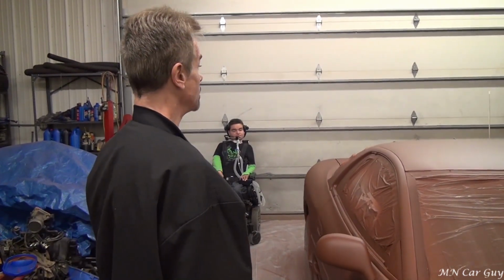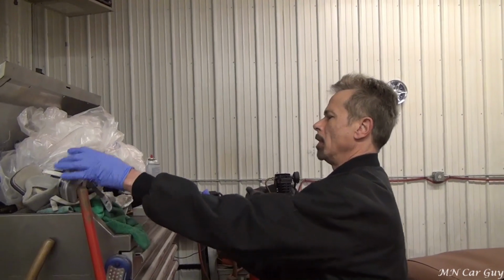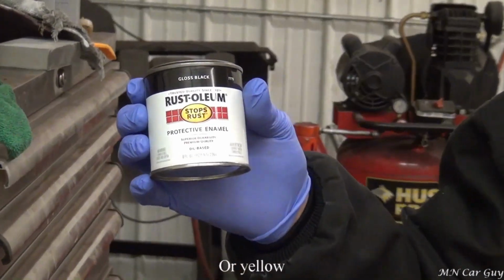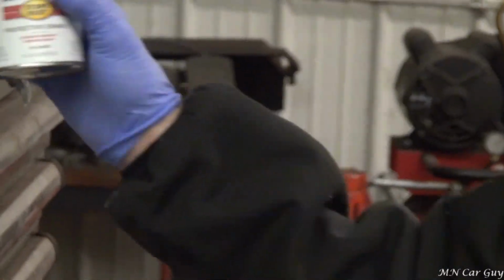So that's pretty awesome. The black is an enamel, just regular Rust-Oleum enamel. And you can get that for like $30 a gallon too. And it also comes in red, so that can be done next time. We can do a red car or a black car. So that was gloss black. That's the color that this is going to ultimately be when you're done?